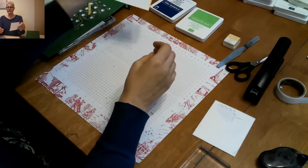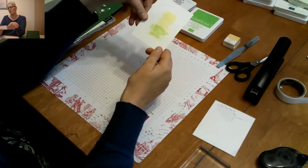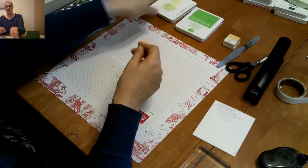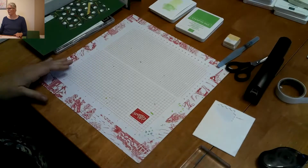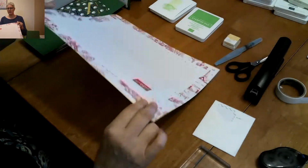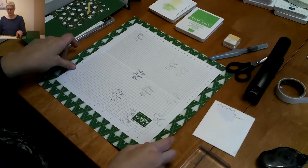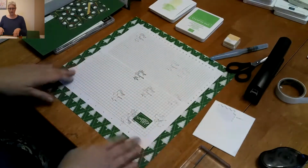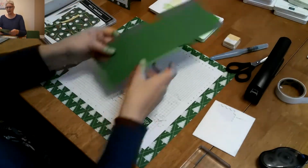Now I'm going to set this aside. I need that to dry just a little bit. If you used your Wink of Stella, it will be easy. You won't have to let it dry. But if you do a water method, you need it to lay over there and dry a little bit. And I'm actually going to pick up my paper and just flip it over. Sorry. Ignore the stamps. I just don't want to have that speckled water coming on.